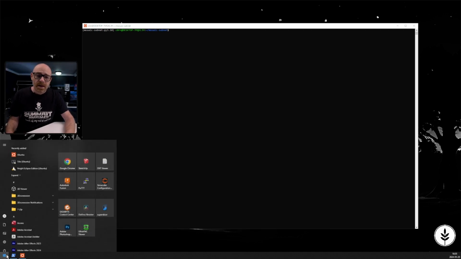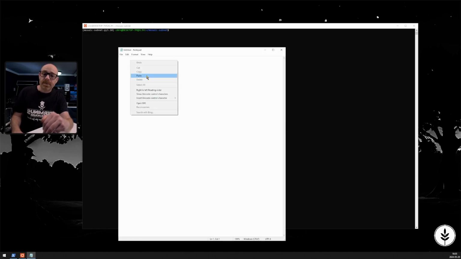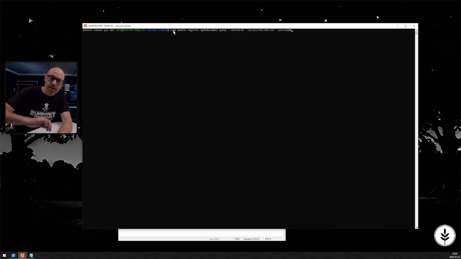All right, so the next command is going to be a little bit longer one. And I like to open up Notepad, paste in the next command. Now here, I want to change the module name. And then you want to change to the key that you created or just regenerated. Add the public IP that we just found. And change to the port number that you want to use. Copy it and paste it into your Ubuntu. And off we go.